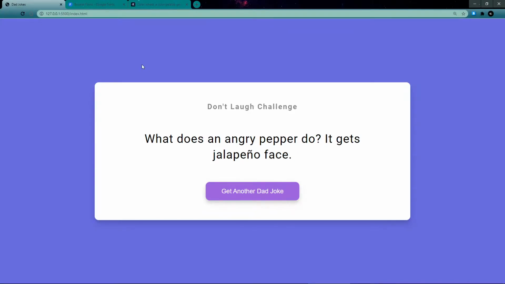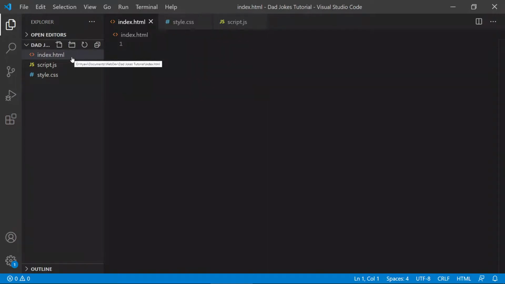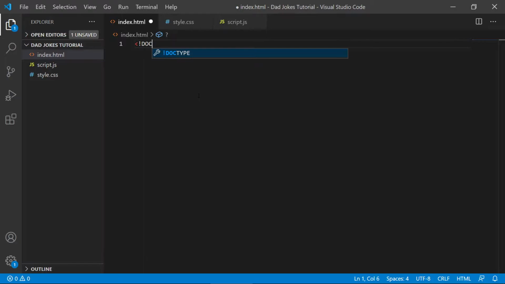And so without further ado, let's go ahead and jump into our Visual Studio. We have here open our three obligatory files, the index.html, the script.js, and the style.css. And this is not a very complicated website or web page to write, but it is very fun. So we'll go ahead and start with the body. Since this is HTML5, let's declare the doctype. And we'll start an HTML tag and define the language as English, like so.